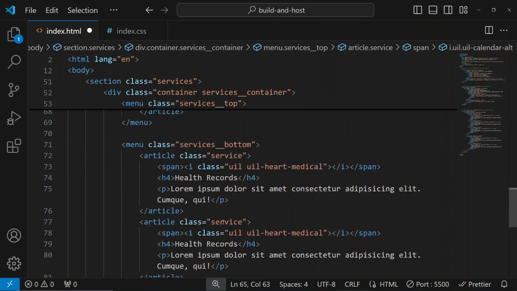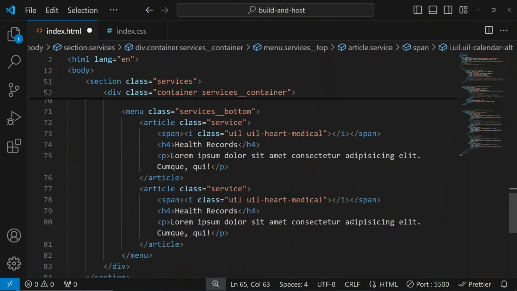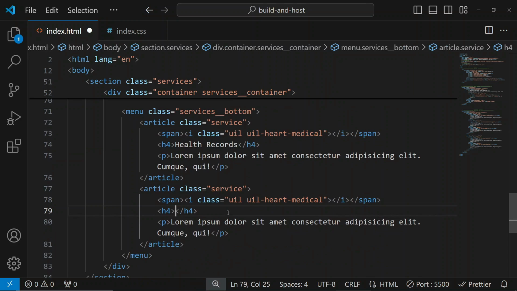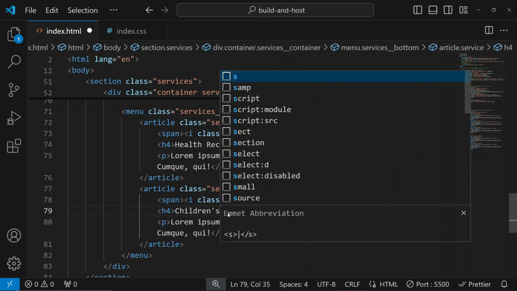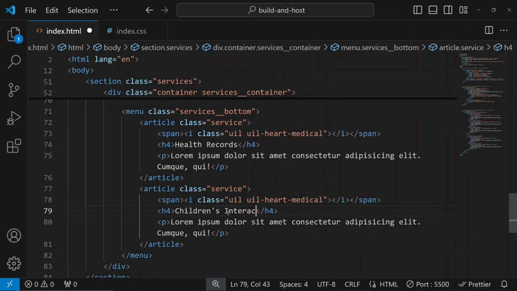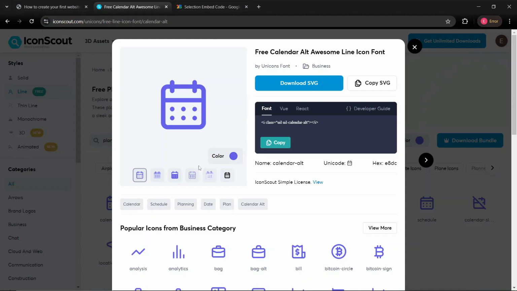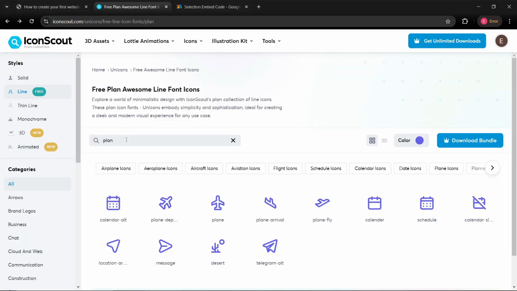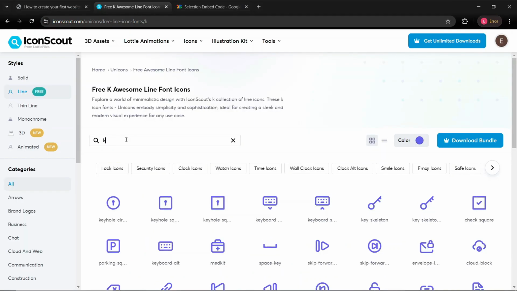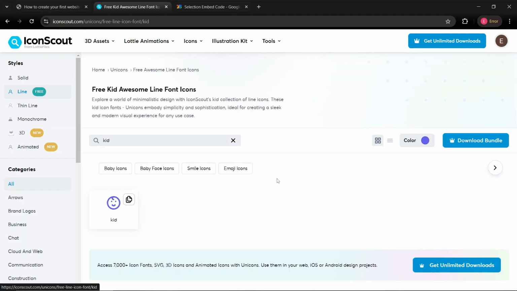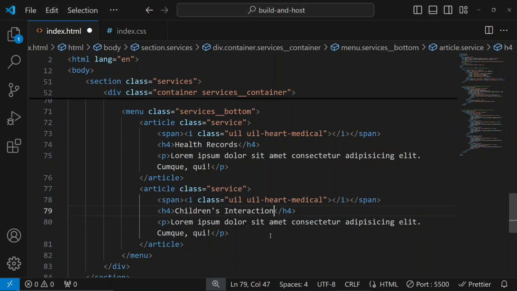For the health records, I'll leave it like that. And now for the last one, just copy this icon and then paste it right here.